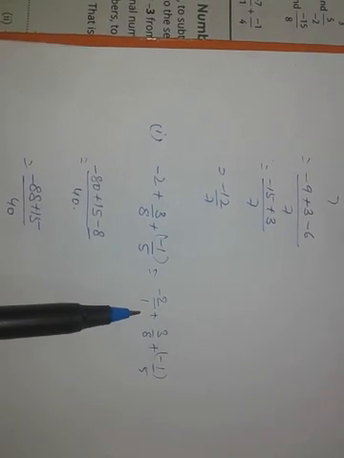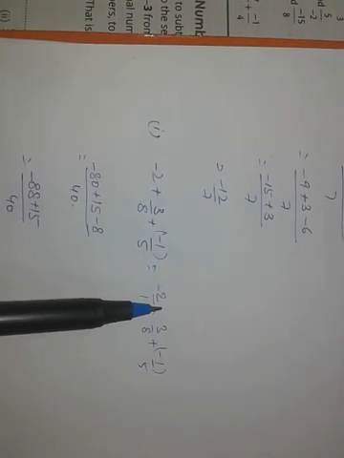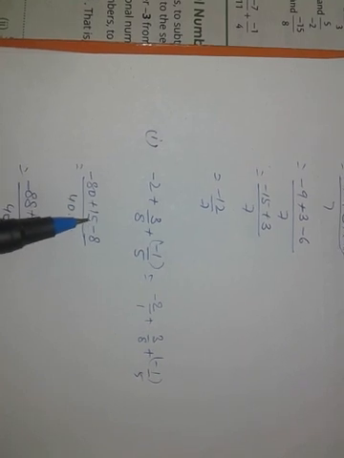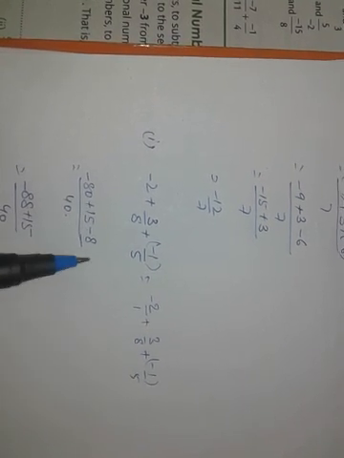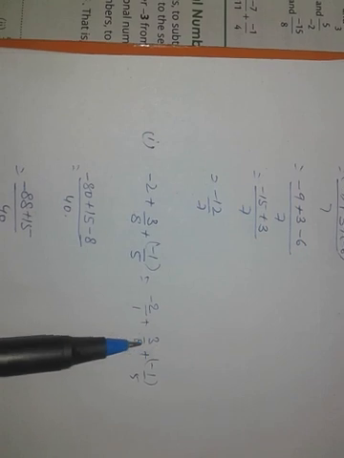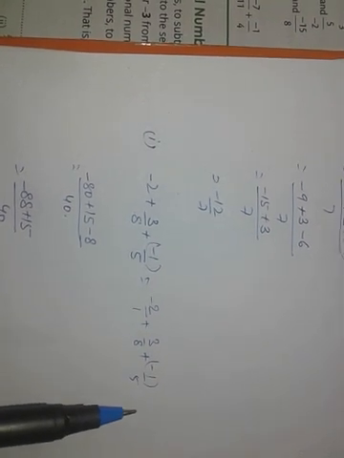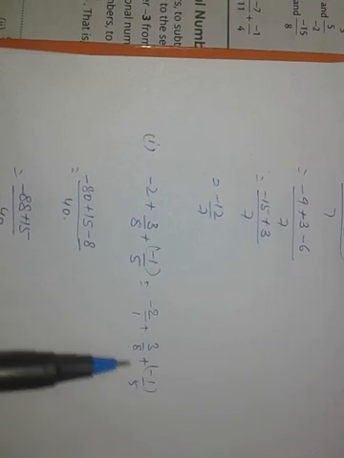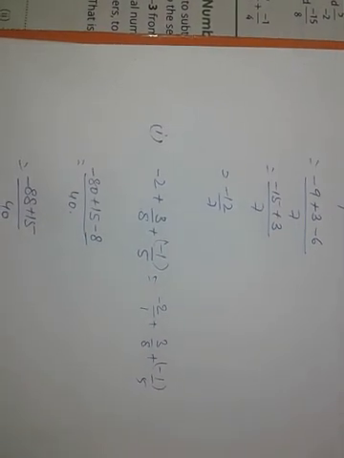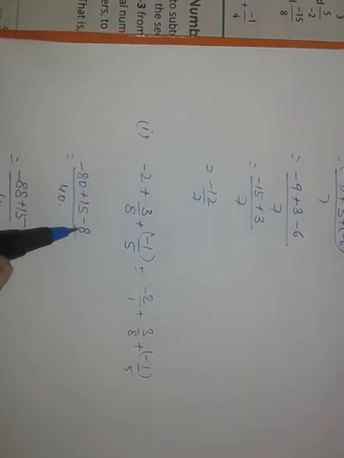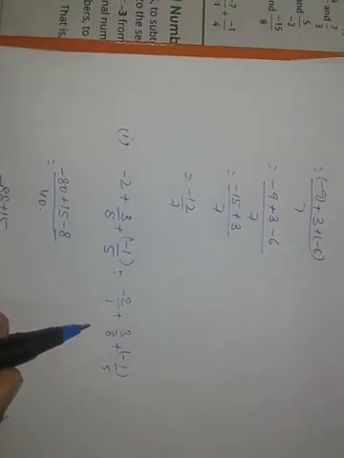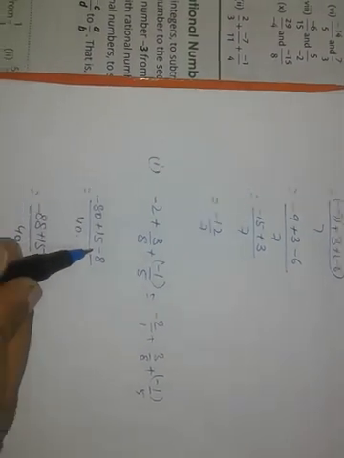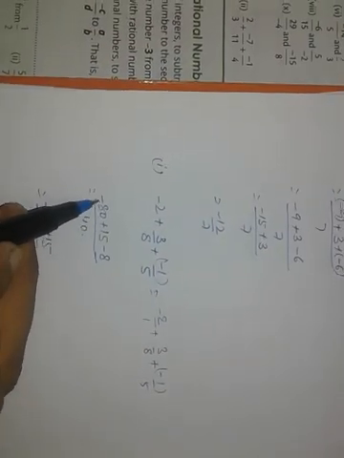So in the case of 1, we have to make 1 as 40, multiplying 1 by 40, and we have to multiply minus 2 also. So minus 2 into 40, that is minus 80, plus 15. Why 15? Because 8 5s are 40, 3 5s are 15. 5 8s are 40, so minus 1 8s is minus 8. So like this we go, and we get minus, why minus? Because plus and minus gives minus, and it is minus 10.